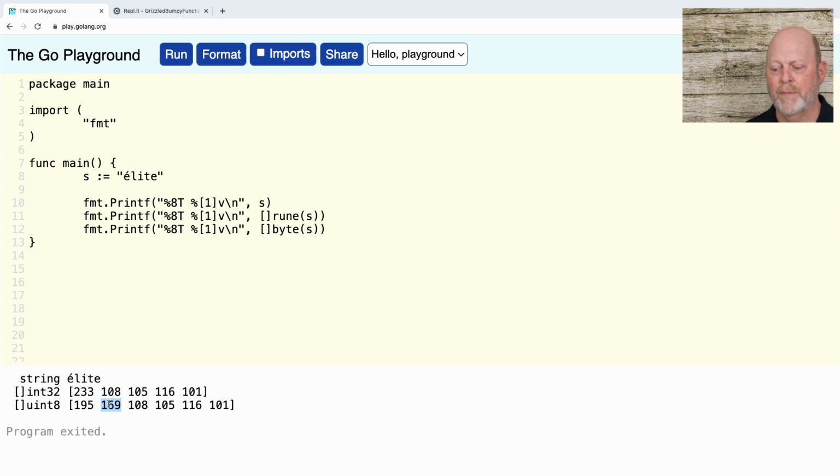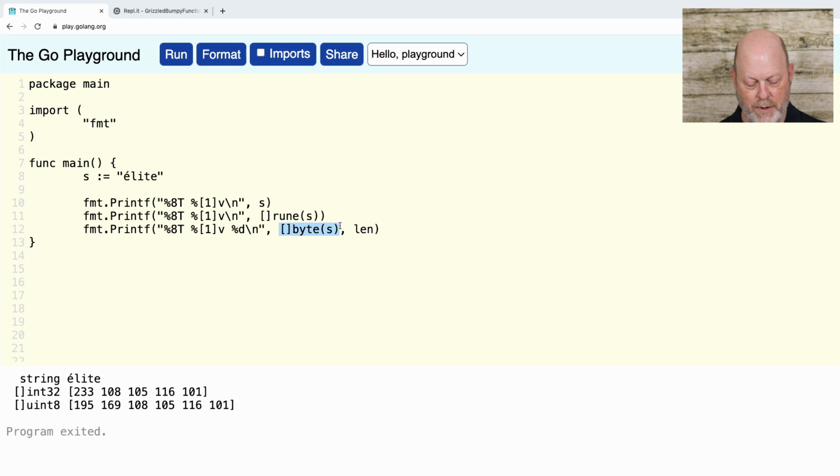Now, why does this matter? We have to ask the question, what is the length of a string? And when we ask the length of a string, we're going to get the physical answer. A string has 6 bytes in this case, right? I can do that by putting one more thing here. So I'm going to add one more thing on the end here.